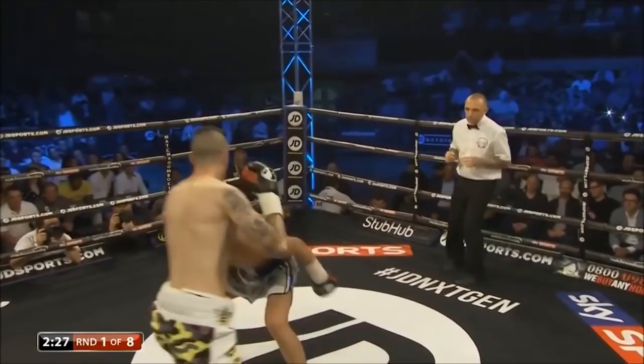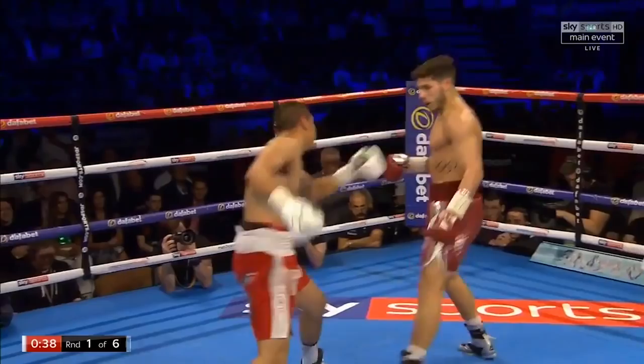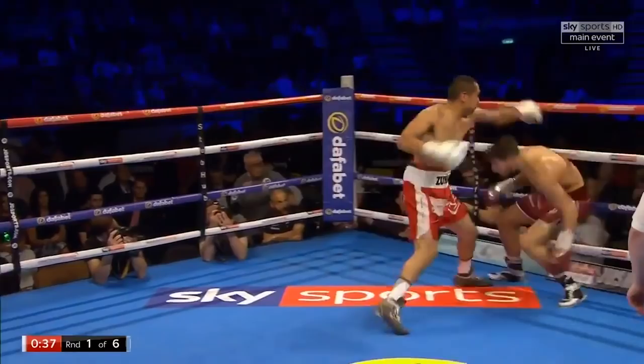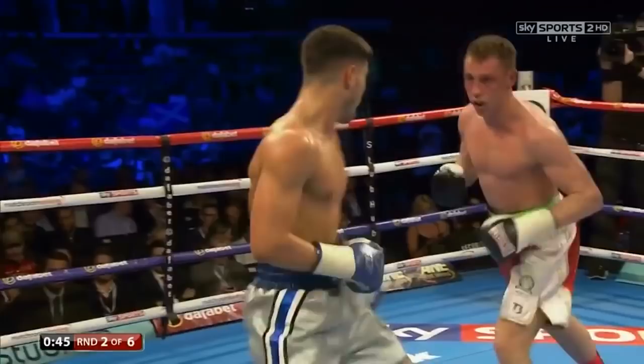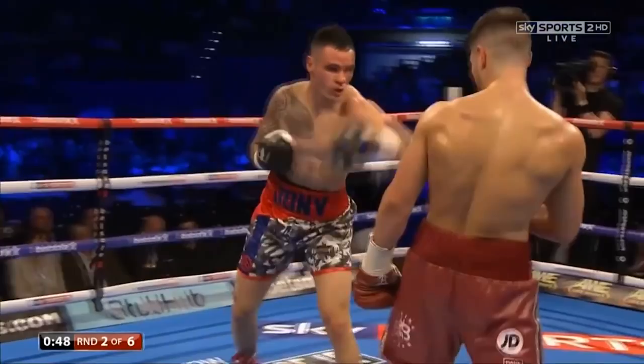First, it's faster to move the head because there's no extra weight attached to it. Second, he usually baits his head to invite punches, then counters them. Third, he can see everything. One slight move from his adversary, he moves his head right away.